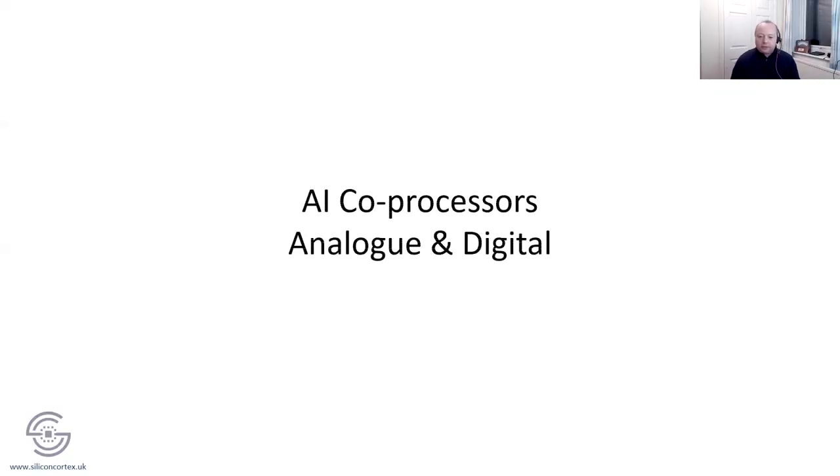So this little session is all about co-processors using the Raspberry Pi Pico. And co-processors, for anyone of the 1990s who had a PC, may have had a 486 DX2 or the red Pentiums. Having a co-processor is all about number crunching. If you've got a lot of numbers, it's having another way of getting through all that information to get a number out, and leaving the main processor to do whatever else it's got to do. So just lightening the burden.